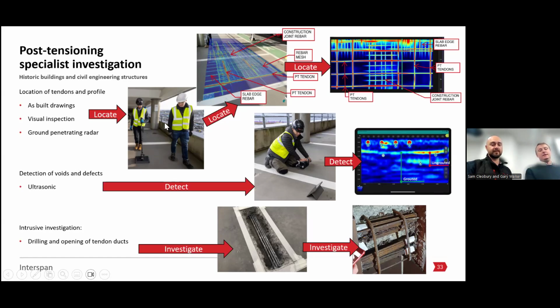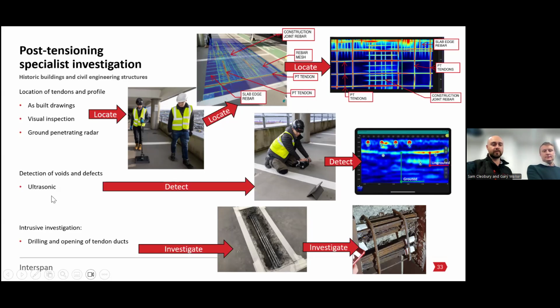Yeah, and identify areas where it might not be as you expected as per the drawings, or areas where the tendons might not be present, or whatever. You find voids in the slab, which suggests an ungrouted tendon. So it allows you to focus your intrusive investigations. There are a couple of different things going on with the different kit and how they work here, because just to try and keep things as clear as possible, we've got the location using the GPR technology. Things that are close to the surface will be highlighted in red as they get closer.